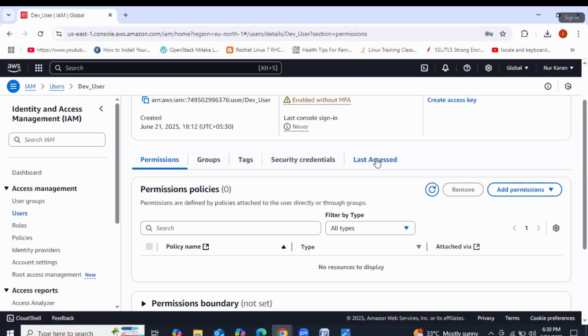So how many services did this user access last time? At what time did he log in to the AWS account? After login, what kind of services did he access? Everything we are going to get from the last access, right? Then add permission, again add permission.